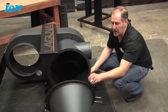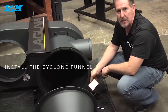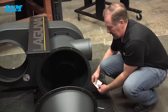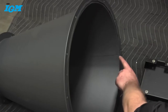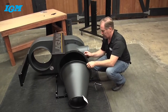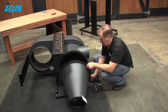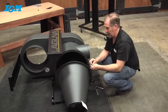Now we're ready to install the Cyclone Cone onto the bottom of the Cyclone Barrel. The tag reminds us to align the welds on the bottom. We'll align the weld on the inside of the barrel to the inside of the cone, bring these two together, and use a nut and bolt to assemble them. Put the bolt right through and install the nut and washer on the bottom side to hold the two flanges together.